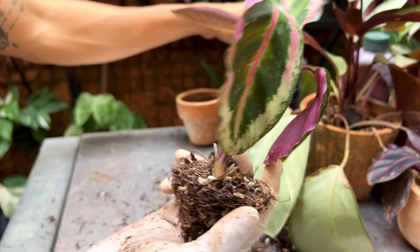It used to live in a plastic pot and it did really well, and I did the stupid thing of moving it into a terracotta pot. So I'm gonna move it back into a plastic pot. I think this is one that is a bit more moisture loving, especially in my new condition now.